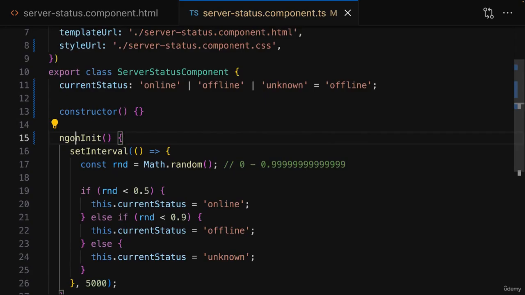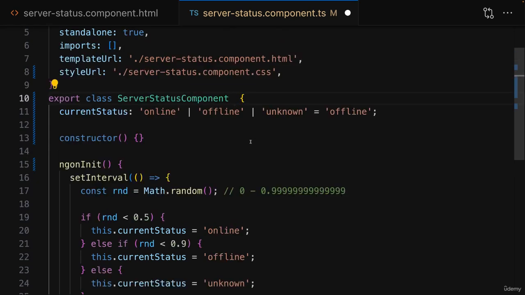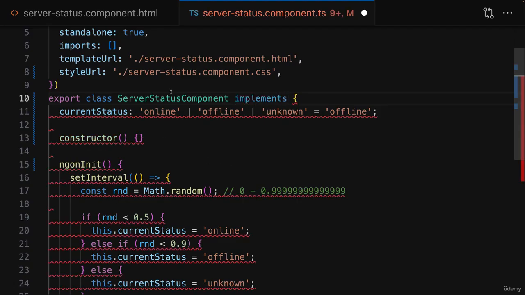To avoid hard to debug problems like this, it's recommended to use a specific TypeScript feature that is embraced by Angular when it comes to these lifecycle methods. You can add the implements keyword after your class name, and that's a keyword that does not exist in vanilla JavaScript.